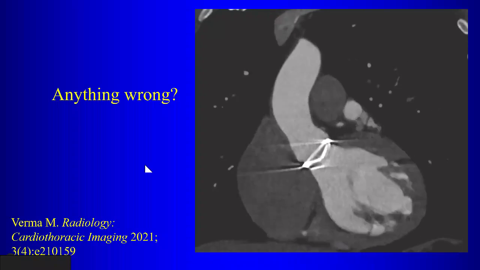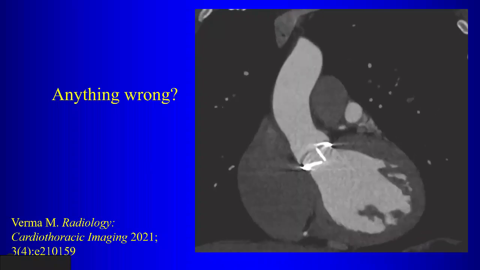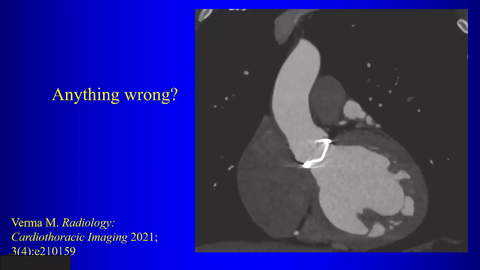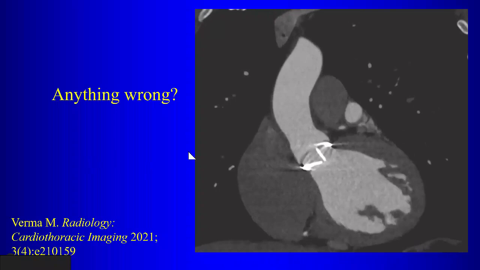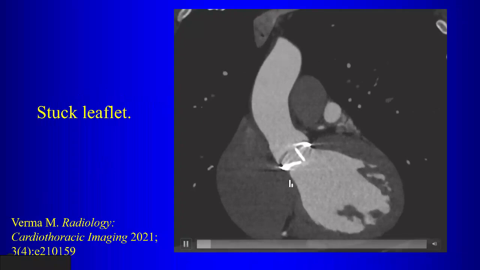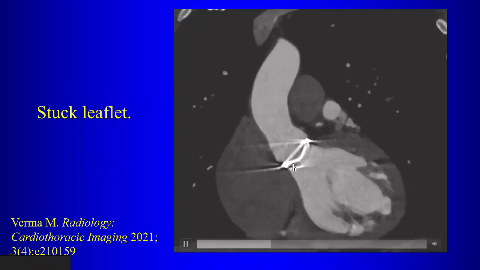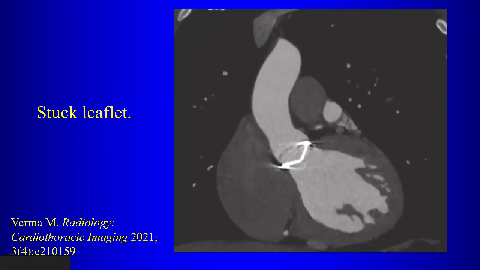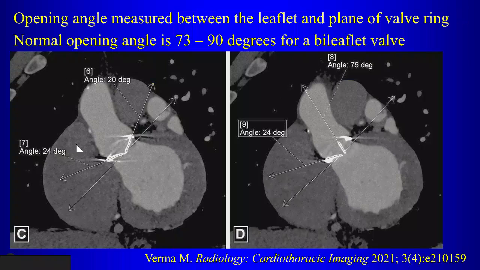All right, so here's an aortic valve, right? Mechanical aortic valve, bileaflet. Anything wrong? One of the leaflets isn't moving. Yeah, you see that this leaflet is not moving. What do we call that? It's called a stuck leaflet. I know, that was your next guess. All right, so that is a stuck leaflet. So the leaflet is not moving. Of course, what problem is that going to cause? Regurgitation. Not regurg, but stenosis. Stenosis. That's a stuck leaflet.